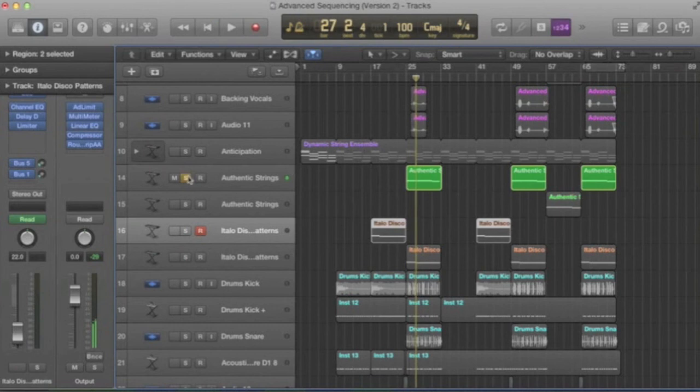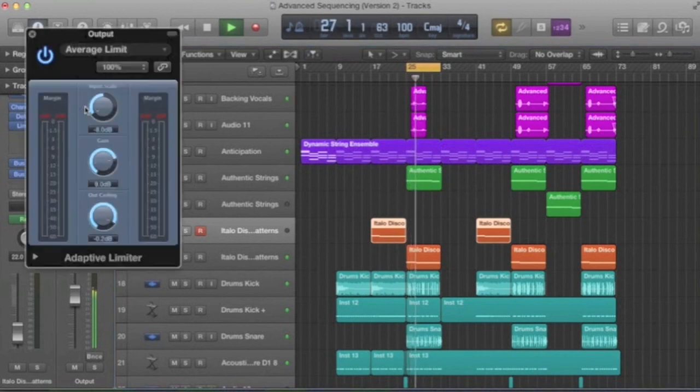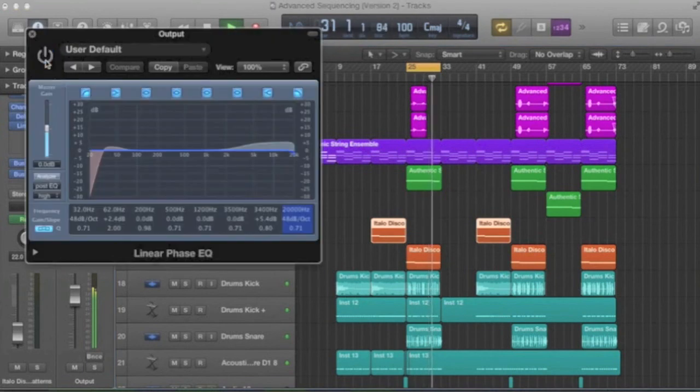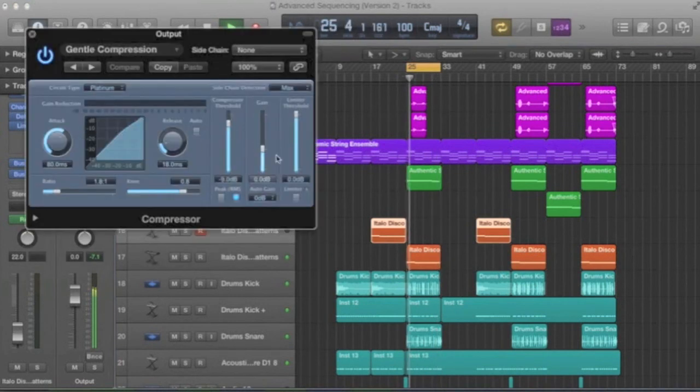Once I was happy with everything, I then added some effects onto the output channel. For example, I added an adaptive limiter, which definitely gave a punchier mix. I had an input scale of -8 dB and a gain of 9 dB. As you can tell, there's a little bit of difference, making it a little bit punchier. The next big change was the linear phase EQ. It made it a lot brighter. And lastly, I added the compressor just to bring everything together after mixing it all down.